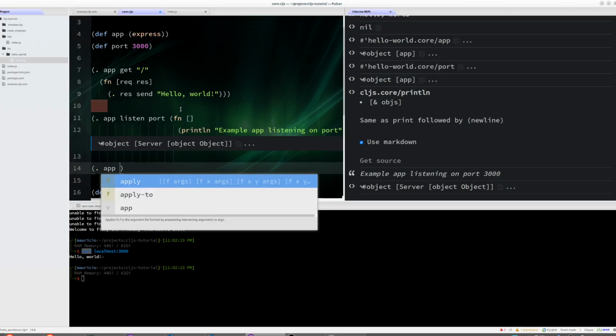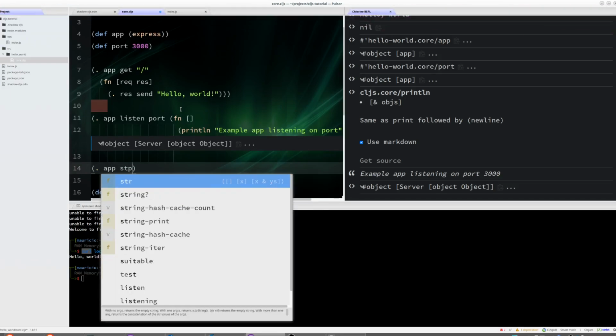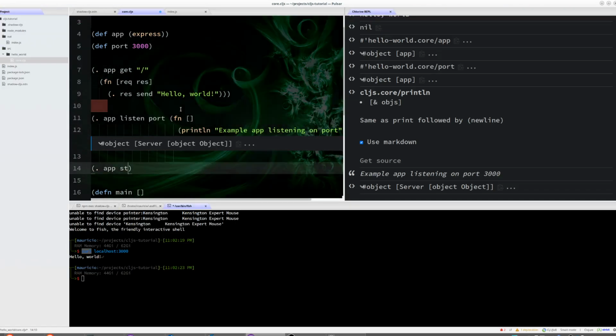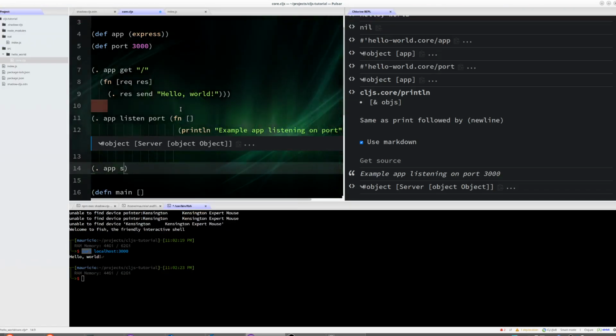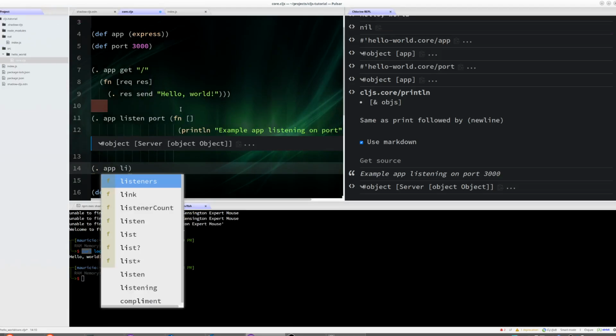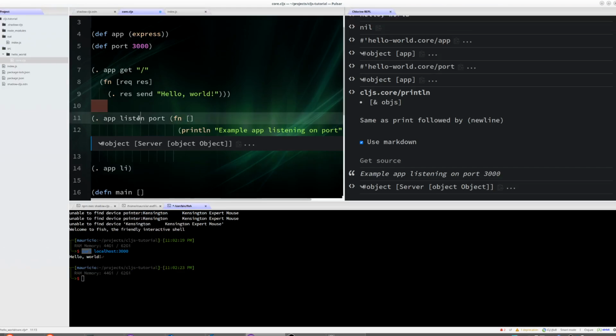If I trigger autocomplete on the app, you will see that listen is present, and that's because the ClojureScript app, one of the dependencies that I did add on the project, will actually autocomplete complex JavaScript objects.